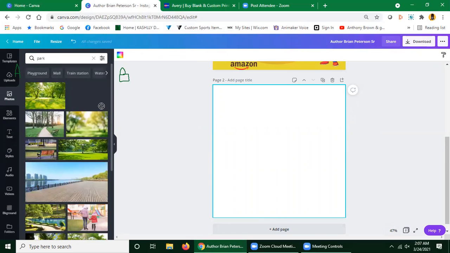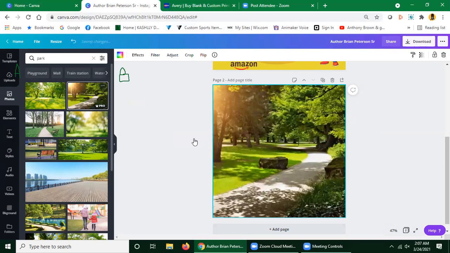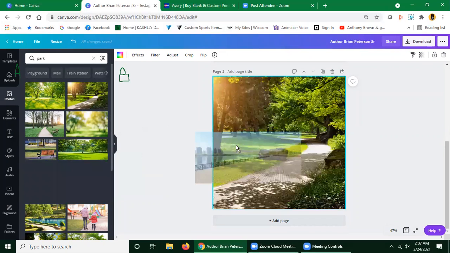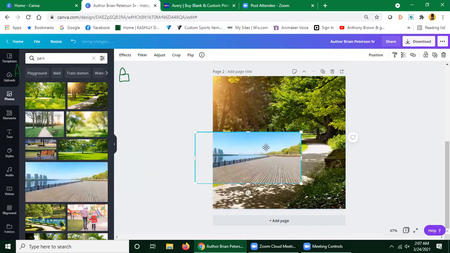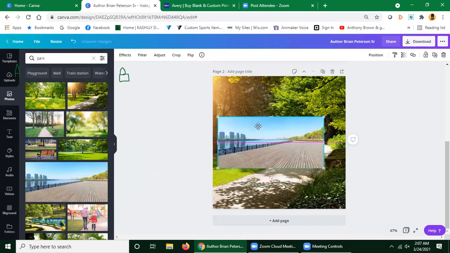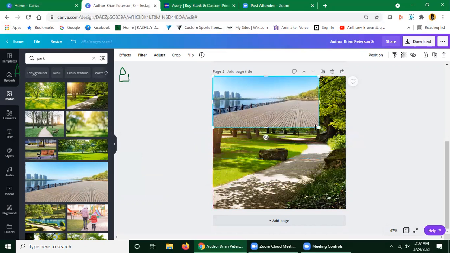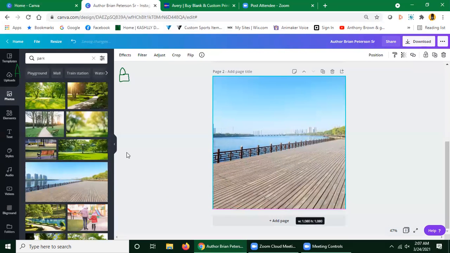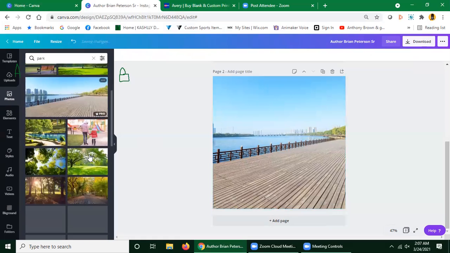We're at the park. We're going to drag it over. Boom, background. Let's say we realize this is not what we want. Drag something else over. Yeah, totally failed. But we can move this up, drag it. Remember I said you can drag, bring it down, and we still have our background.